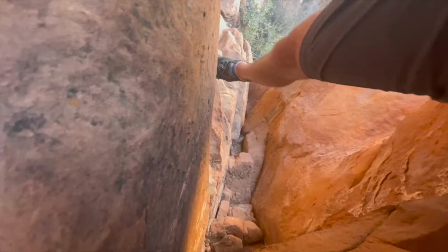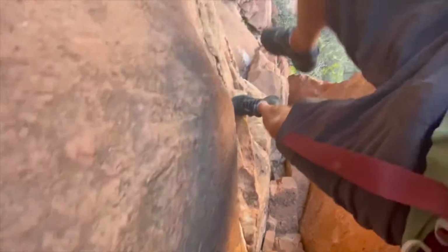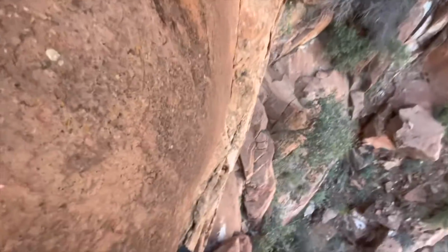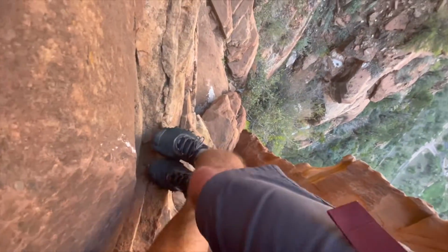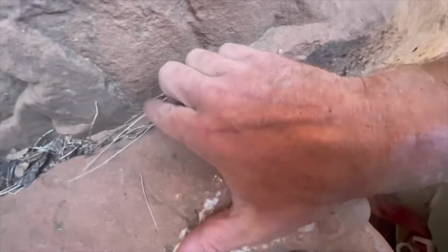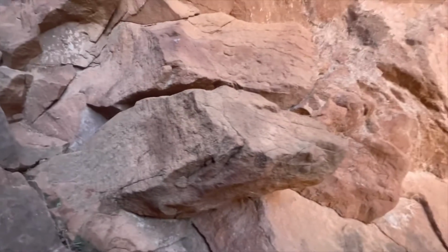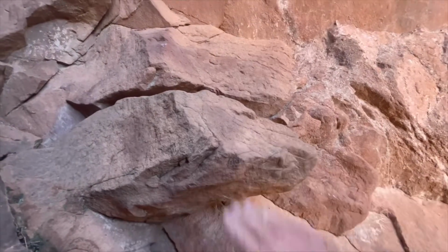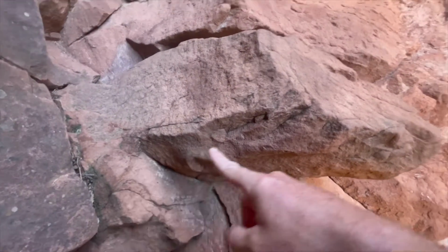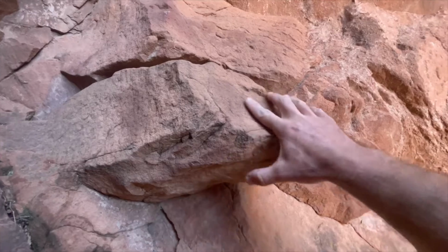And then that leg goes down to this point of contact right there. Still got my hand in this hold. But then from here, I basically just work my way. I'm gonna take the other foot down actually to that. And then at this point, I want this left hand, and I'm gonna move my right hand over here, grab this. If you're doing this route and you see this rock here, I don't trust it. I can get it to move, and it looks like it has a fracture back in here. Could break off. This is not something you want to be yarding on with that exposure below you.